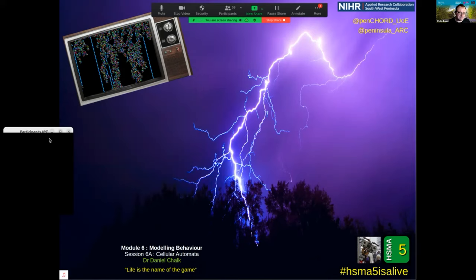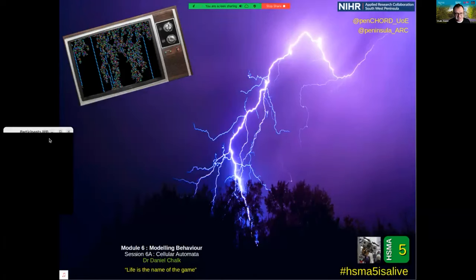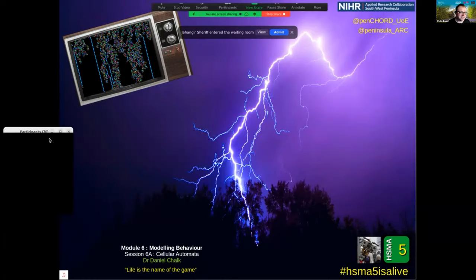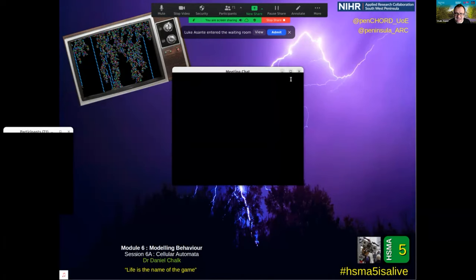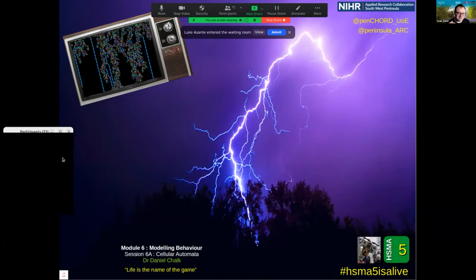It is a little bit more abstract than some of the stuff that you've been used to so far, particularly the things I'm going to be covering this afternoon around cellular automata. So it takes a different way of thinking. So this afternoon session is a little bit like an episode of QI, where I'm going to be talking to you about some stuff that I think is quite interesting, and hopefully you will too, mainly to get you thinking in a different kind of way.